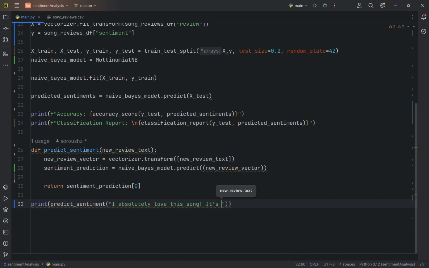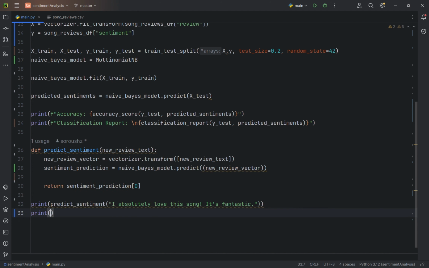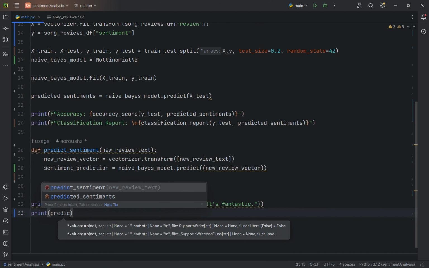And then we're going to have negative reviews and stuff like that. So we're going to say, I don't know, I didn't enjoy this track. It's not good. Something negative.